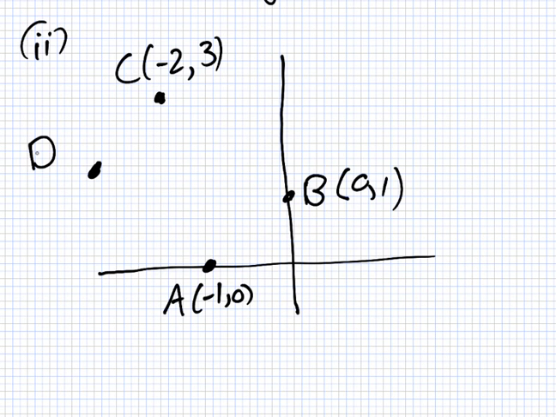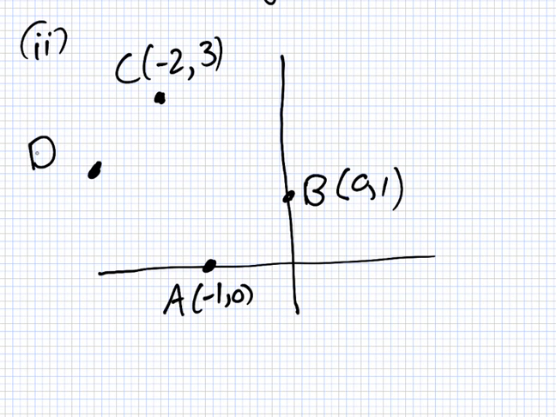This question is worth 4 marks, and that's actually surprising to me because it's 4 marks, but you can do it in one step. And I think that you're getting the 4 marks not for your work, but for your insight. Does that make sense? And the insight is this. Because this is a rectangle, it means B to A is parallel to C to D. And B to A is the same length as C to D. Therefore, whatever rule takes you from B to A, it also applies from C to D.